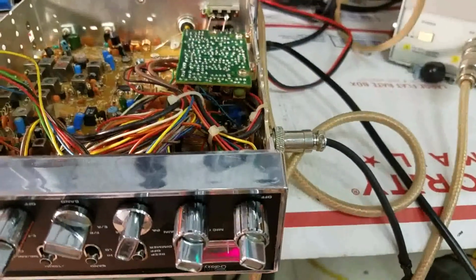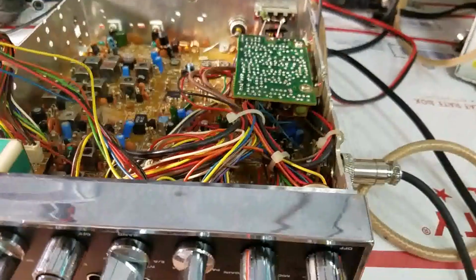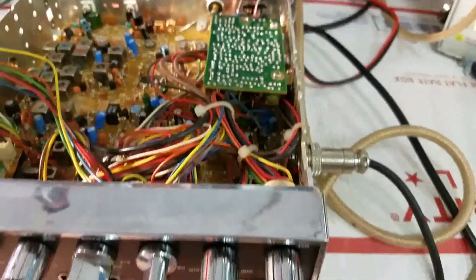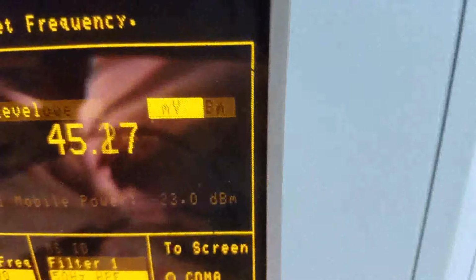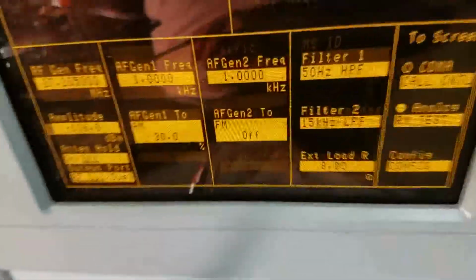So what we're going to do now is these upgrades on the receive, and we'll recheck this thing and see how good we can get the signal to noise. So we'll be back. And we've done the receive upgrades, and we're still at 12 dB of SINAD, but now we're only at 46 microvolts to get there. Nothing's changed. We didn't change any settings on the radio. Still at negative 106. So, that's a huge improvement.